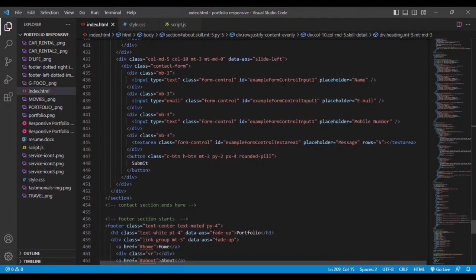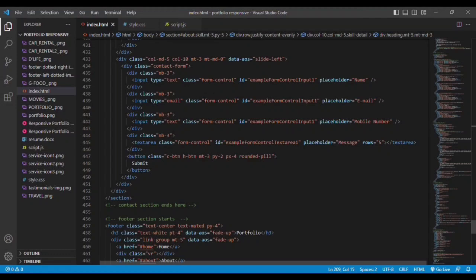Then we have the form. Here I am using div sections. Input type is text. Definitely try to use the type attribute; type will give a more professional look to your email. If you mention email and the person forgets to mention @gmail.com, then it will show an error on the spot that you have not entered the proper email address. So it will be very useful. Definitely try to mention it.